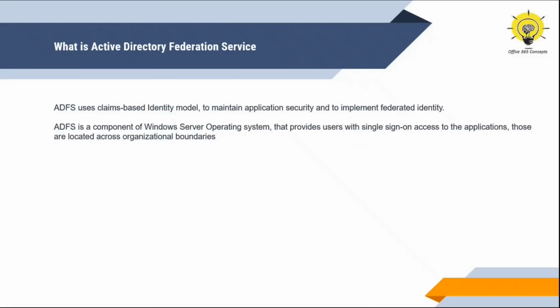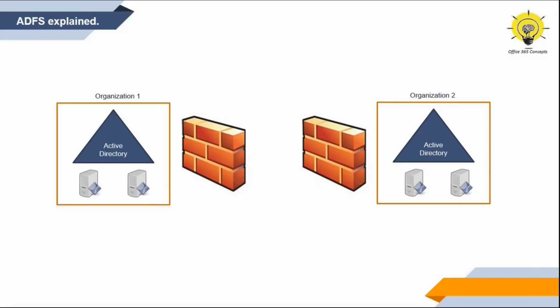If we go by definition, ADFS works on claims-based identity model. ADFS is a component of Windows Server operating system that provides users with single sign-on access to the systems and the applications that are located across organizational boundaries. Let's consider a couple of examples and things will be more clear.